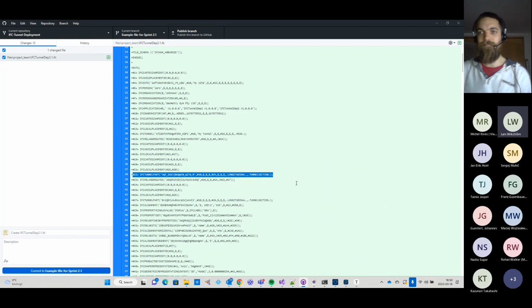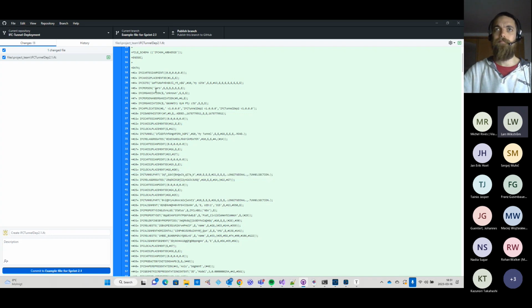So I tried to create an example file for this sprint as well, and it actually contains, I believe, everything from the previous sprints and including sprint 2.1.